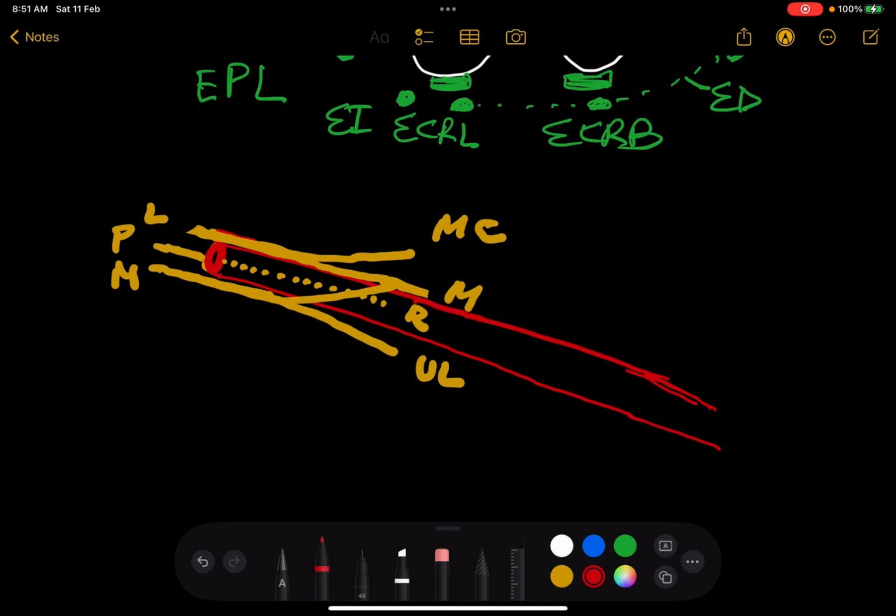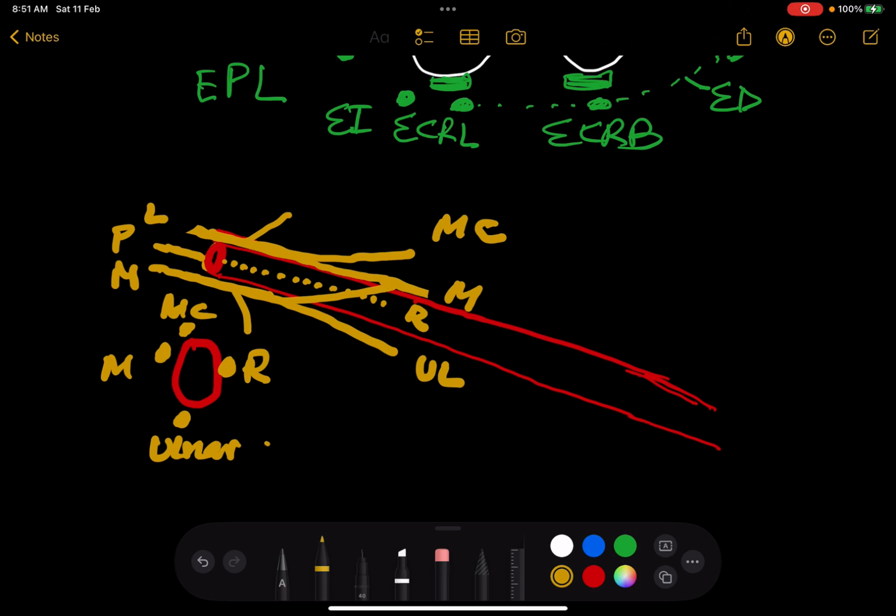So this is the artery. Anterior to it, the median nerve, posterior to it, the radial nerve, lateral to it, the musculocutaneous, and medial to it, the ulnar. After understanding this much, you understand that there is a lateral and medial pectoral from the lateral and medial cord, and from the medial cord there is the medial cutaneous nerve of arm and forearm.